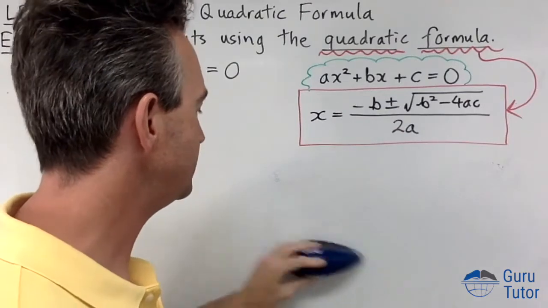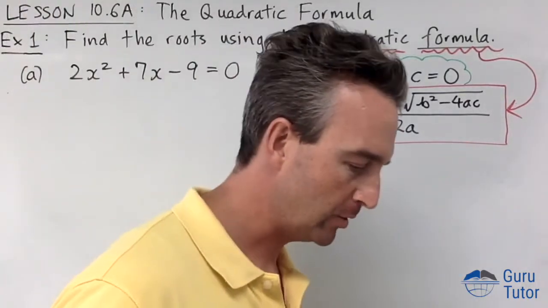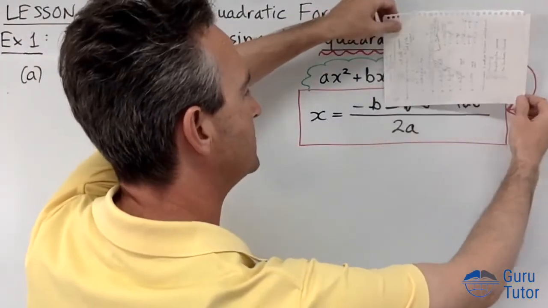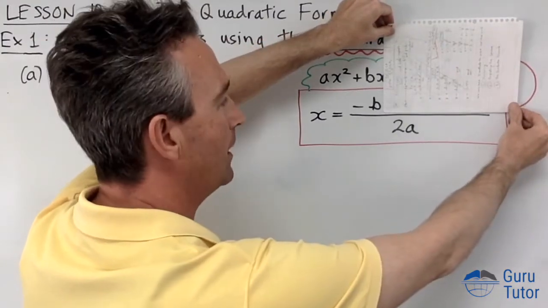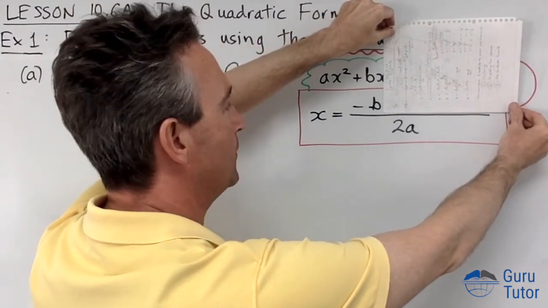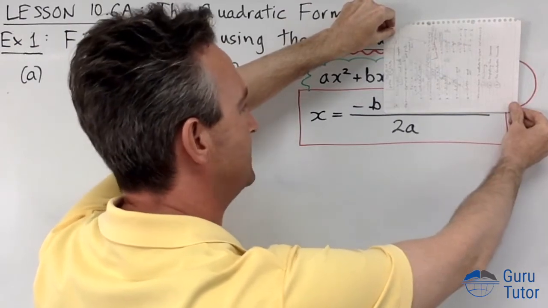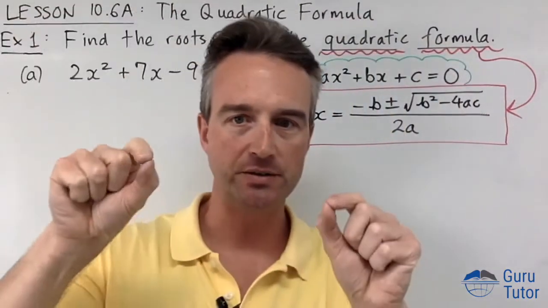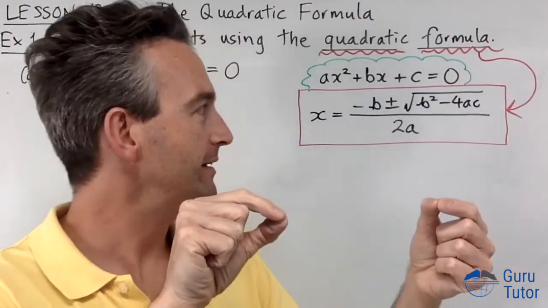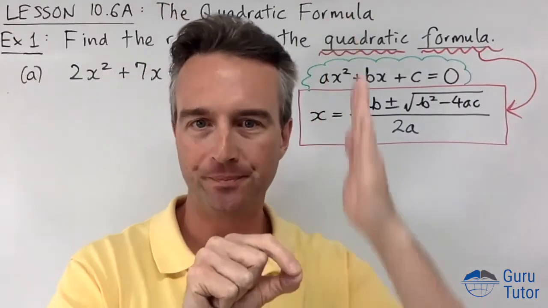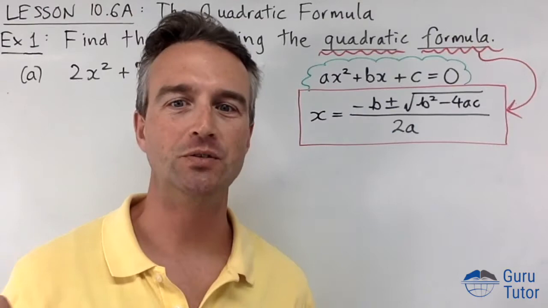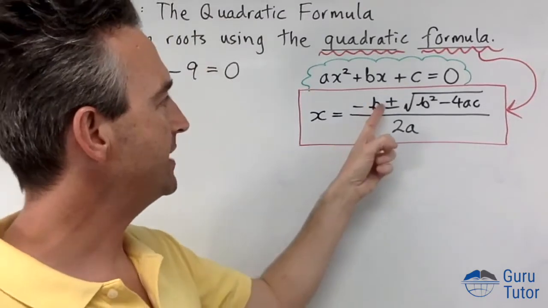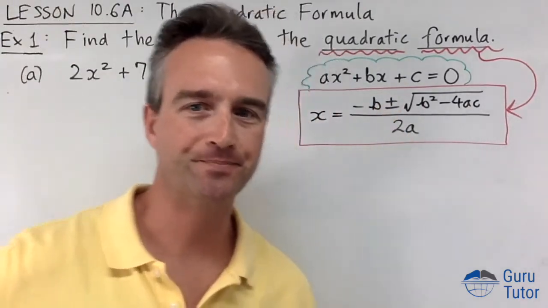It's pretty tricky. Let me show you a couple of things, and that might help you memorize it. Does this look familiar? If I cover up that square root part and the plus and minus part, what can you see? X equals minus b over 2a. Where have you seen that before? That is the formula for the axis of symmetry of a parabola, and they're connected, okay? The quadratic formula basically tells you where the 2 x-intercepts are. And the axis of symmetry is going to be right between them. Okay, so I won't go into that too much because it'll only confuse you. So that's one little thing. It's like x equals minus b over 2a, the axis of symmetry formula. And then you just have to remember this plus or minus square root bit.